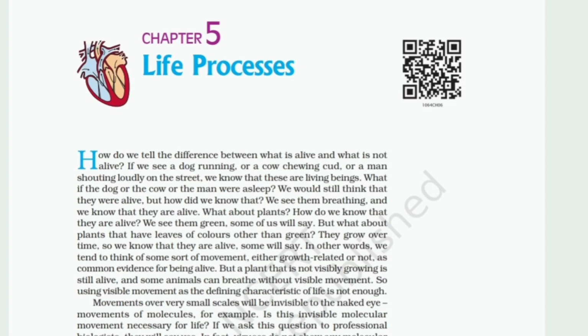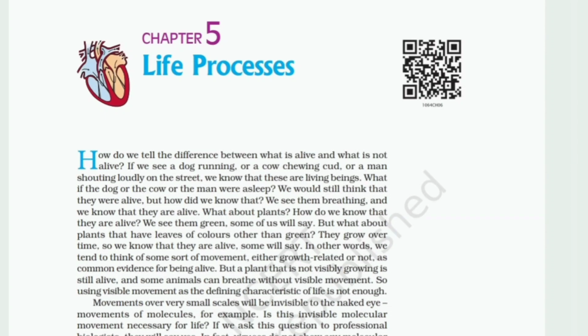How do we tell the difference between what is alive and what is not alive? If we see a dog running, or a cow chewing cud, or a man shouting loudly on the street, we know that these are living beings. What if the dog or the cow or the man were asleep? We would still think that they were alive, but how did we know that? We see them breathing, and we know that they are alive.